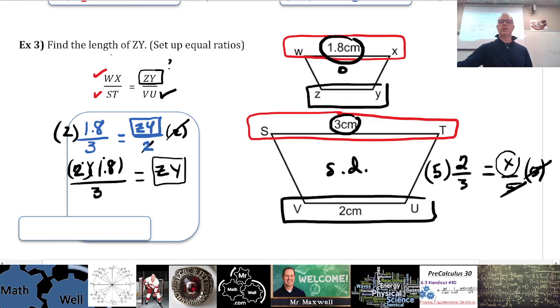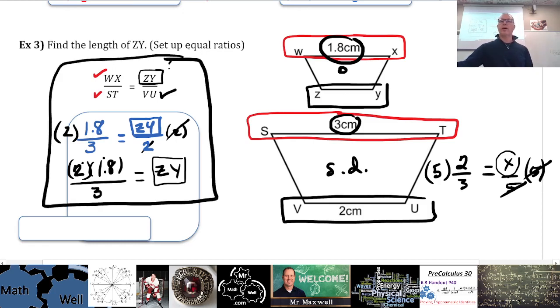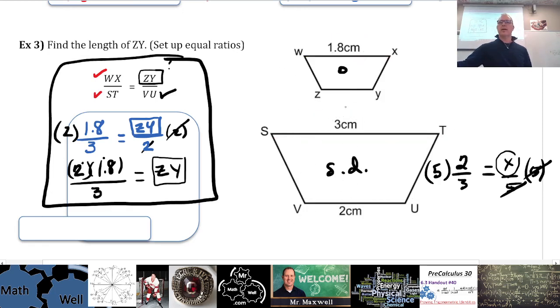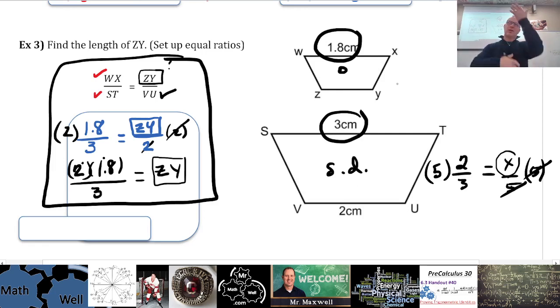Yeah, the other way you could do this, okay. So, yes, this is not the only method to solve for this length. So what you're suggesting is what we learned earlier, which is totally fine. I'll just outline that real quick. If you found the scale factor by dividing these two, then here's the tricky part though. You can't multiply 2 by the scale factor necessarily, because you're going back to the original. So you'd have to take this 2 divided by the scale factor. So whether you multiply or divide by the scale factor then becomes a little tricky. You don't know which one to do, and you could do the wrong one.